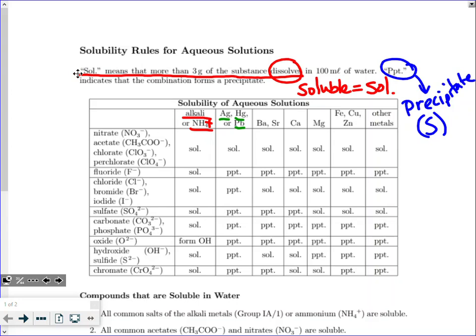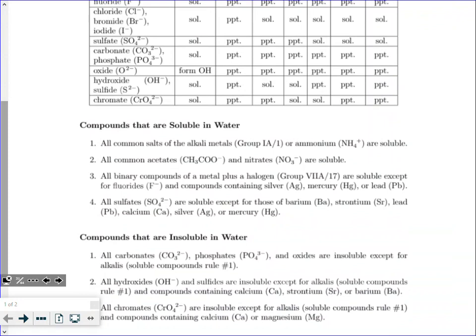There's also descriptions at the bottom here. Those are easy to read and tell you what to do here. Like, for instance, all common salts with the alkali metals are always soluble. So is ammonium, common acetates. Acetate, remember, this is just the way we write it in the organic form, but acetate is C2H3O2-. That's also a different way to write acetate. If you read these down here too, that will hopefully clarify anything that you're not getting from the chart. Yes, question? No question? All right, let's go back to working a few problems with this.